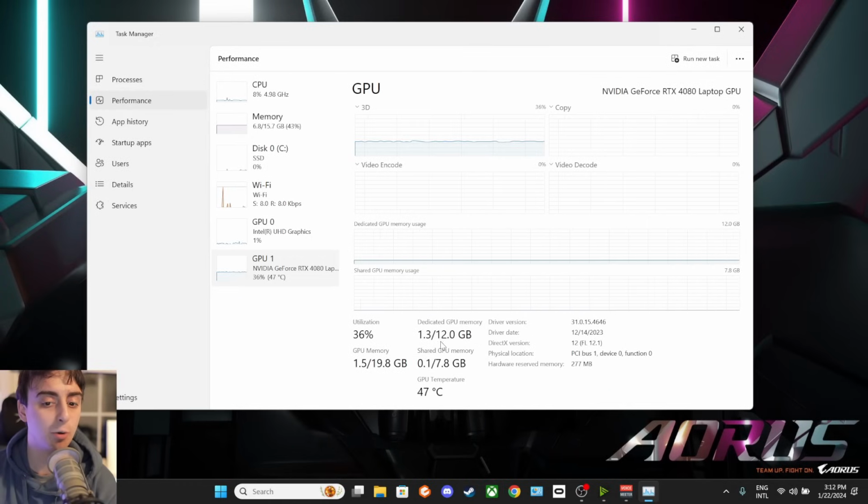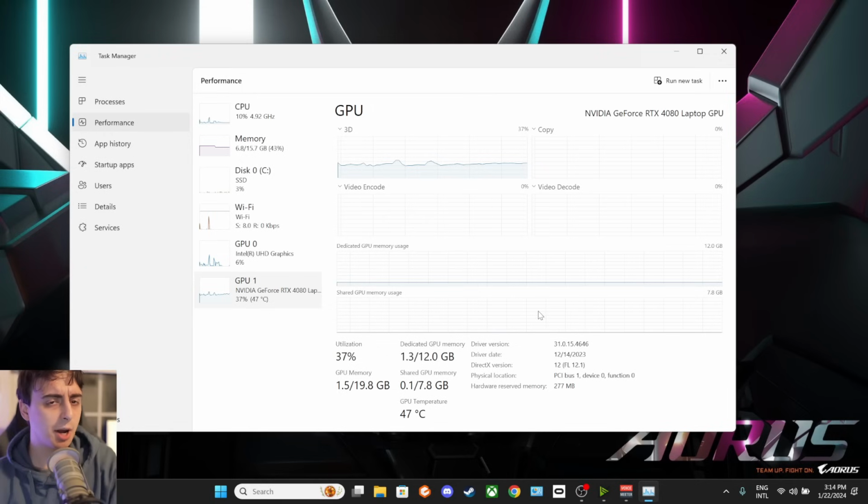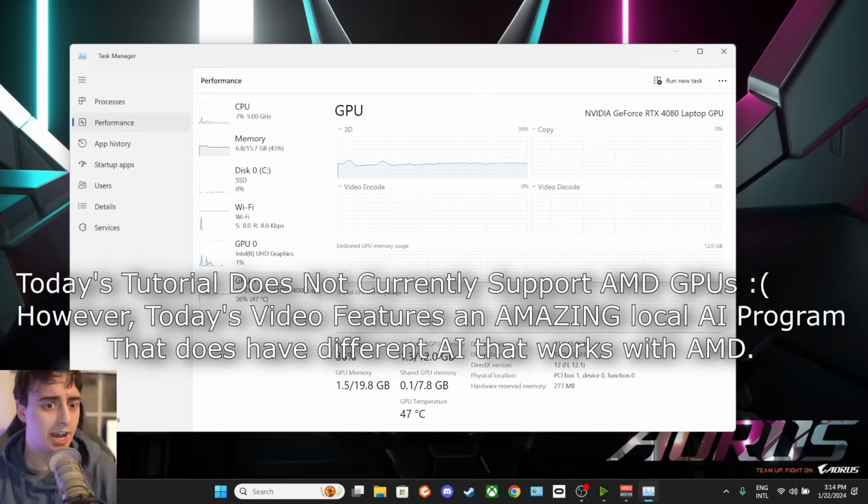If it says 8 or above, you have a very good chance that you'll be able to run this thing locally. It's great that this supports a pretty wide range of GPUs. A lot of you will be able to run this today at home for completely free. However, I'm not entirely sure if the particular installation that we are doing today actually works for AMD. I will leave a note on the screen right now in editing to either confirm or deny this.